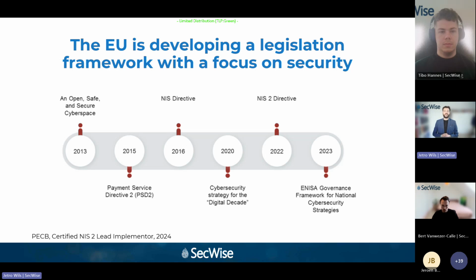And so they want each member state, I think we are like 27 member states of the EU, that all of them work together in case of a cyber incident. And so that's why ENISA provides this framework for how member states should communicate with other member states and what are their roles and responsibilities. So that's the governance framework for a national cybersecurity strategy, right? Okay, we're not going into details on that because today it's about us, our organizations, and our businesses.